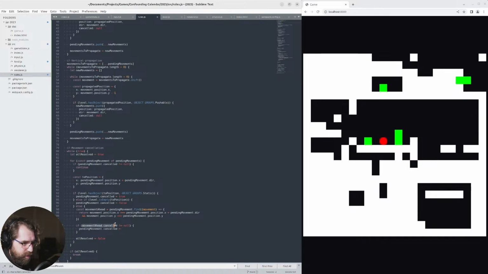Okay. You come over here. Yeah. Else we do nothing? Yeah. Else we do nothing. So we want to set all resolved to false if we're not resolving something. So in that case it's resolved. In that case it's resolved. In that case it's resolved. Oh, so that's what goes in the else. Okay.